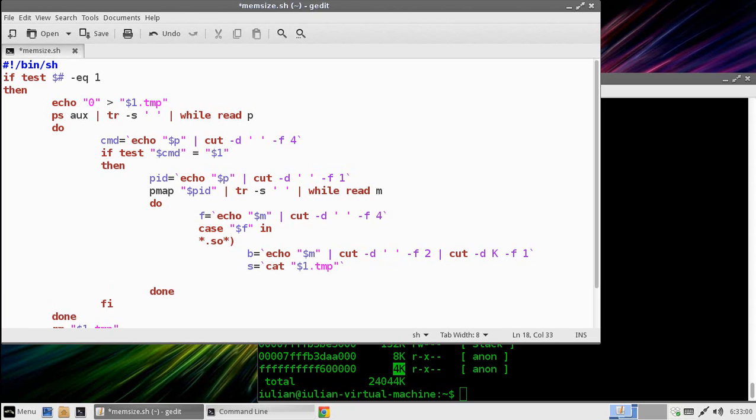So now I have the value inside my variable S. I just have to add to S the size of the current library, and for that I'm calling the expr command to do the arithmetical operation, and I add those two values.